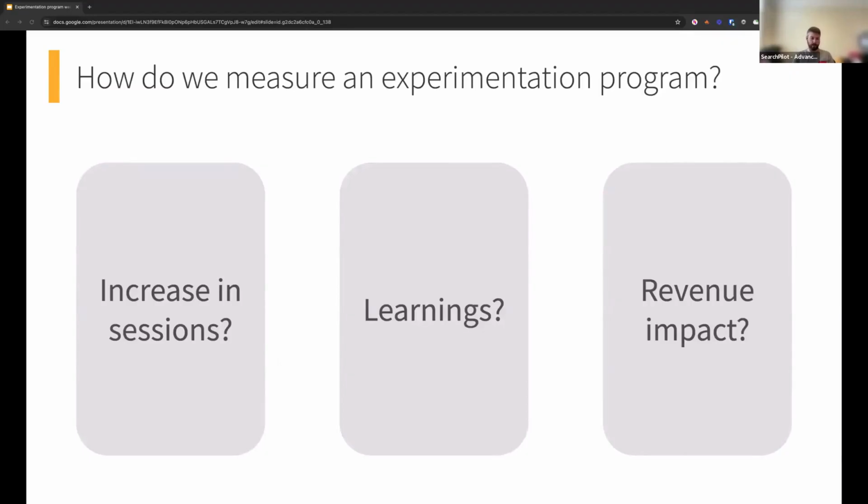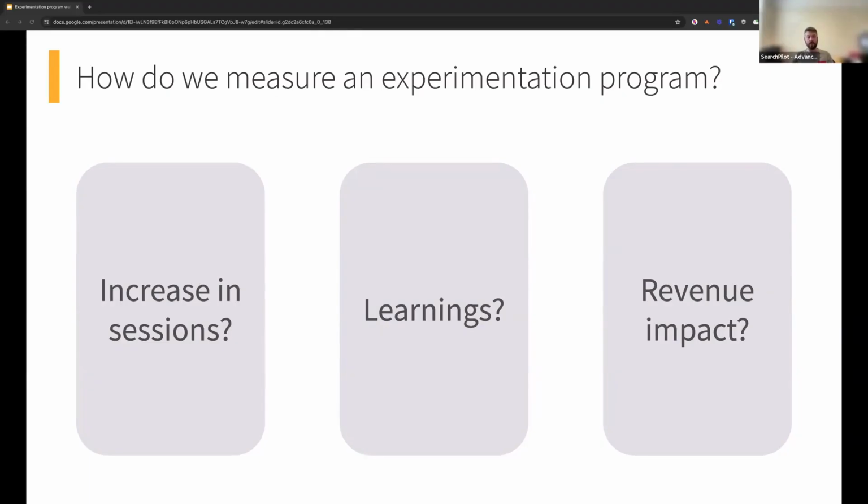So going back to the 3 ways you might measure an experimentation program, if a team's benchmarked against traffic goals, the uplift numbers applied across all tests can contribute to that goal. So if you have a percentage traffic impact or a number of additional sessions yearly impact, you can definitely take the individual test results, extrapolate them out over the year, and calculate that for your tests. Same with revenue, like in the example I've just shown. You can definitely apply the numbers from that to your goals if you're looking over the yearly company-wide goals.